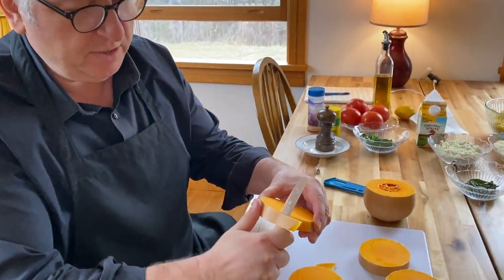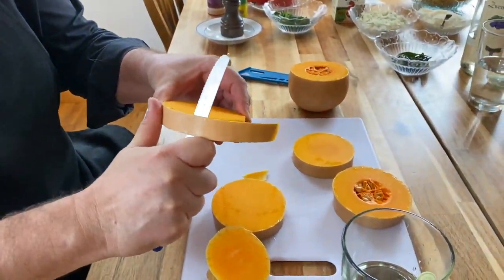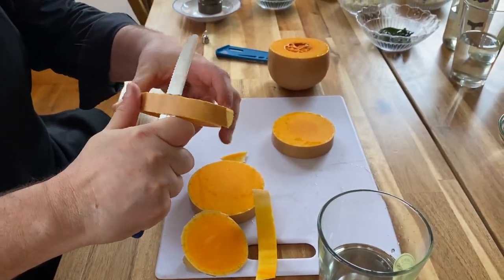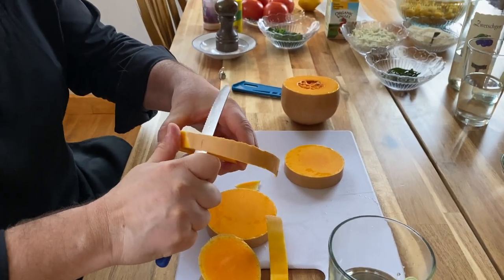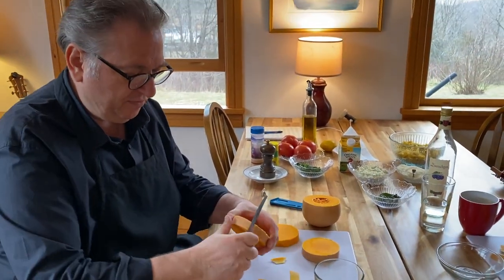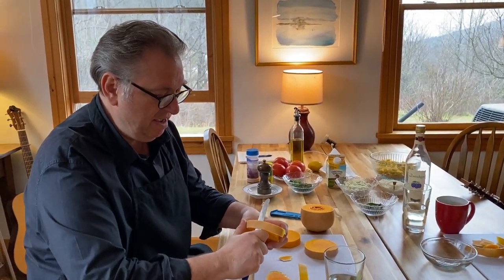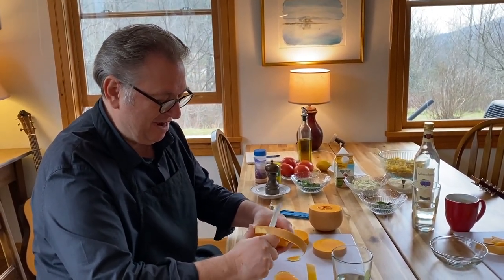Once you have a wheel, you can just cut around it like that with a knife. And that's fairly easy to peel. Just have to be careful with squash. You can so easily cut yourself in the fingers when you take the entire squash. Happened to me, so I'm trying to be careful with it.